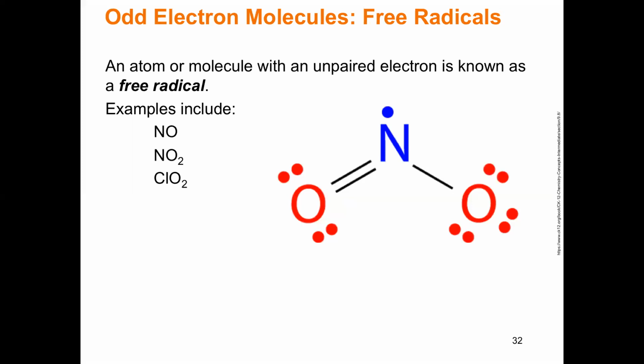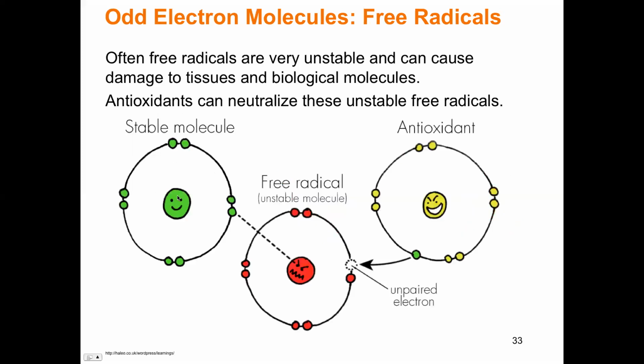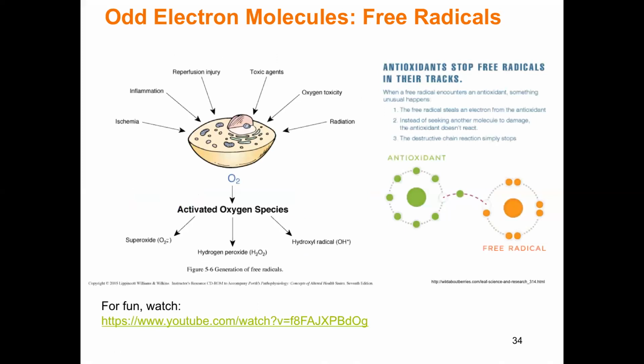All right. So here you can see we're going to talk about some of these gases later on in the semester. So NO, NO2, and ClO2. These are very often found in the atmosphere during pollution. Okay. So you can see why they're toxic. All right. So these free radicals are very unstable. They can damage tissues. And again, like I said, we can use antioxidants to try and neutralize these. But they also have some very powerful chemistry. All right.